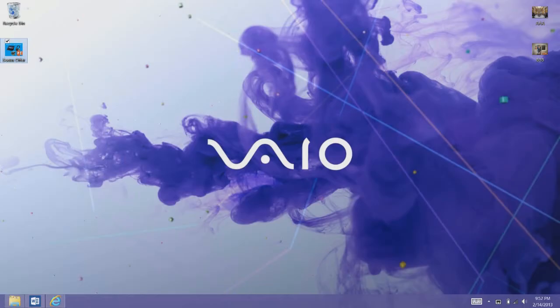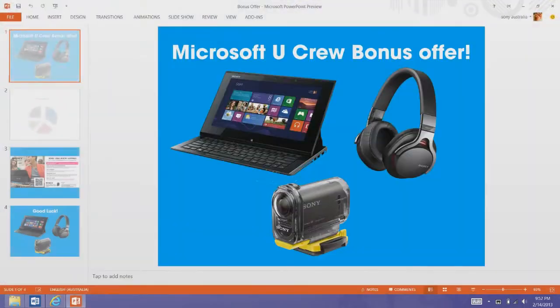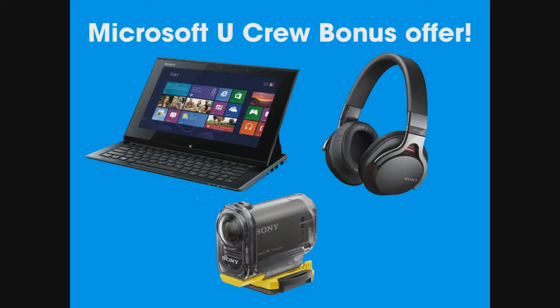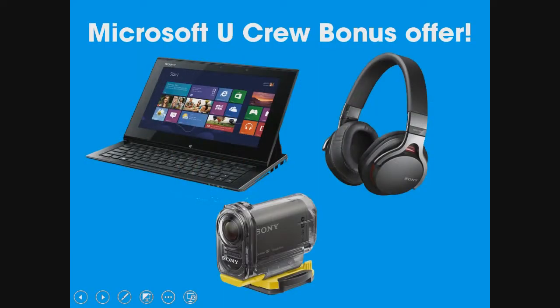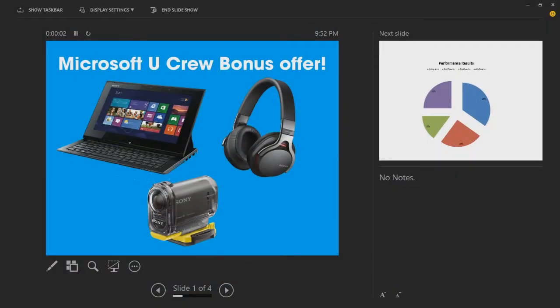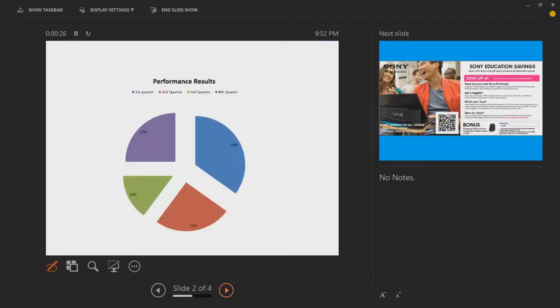So one of the ways you can use the stylus is with your PowerPoint presentations. What's really good is if you start up a presentation, normally you just have to go to the next slide, and so on. But what's really neat with the stylus is, I'm just going to put this into presenter view. What's really neat is I can just use the pen tool here, and then I can write over top of my slide. And that's really nice because maybe you want to point stuff out and normally you'd use animations in your PowerPoint. Now you can just use the stylus instead.